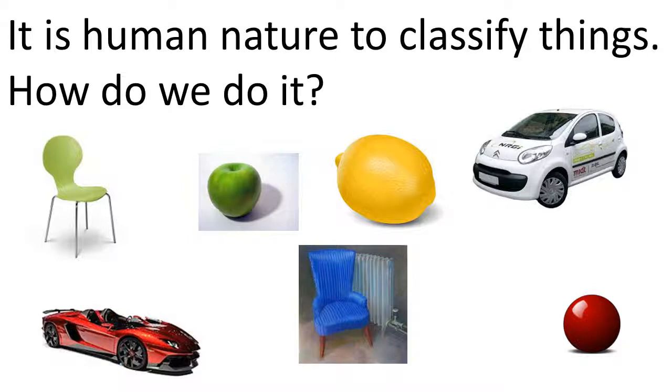So, for example, our hunter-gatherer ancestors might have classified berries into ones that are tasty and you can eat and ones that will kill you. And that information would have been known to everybody, and it would have been taught and passed down the generations.